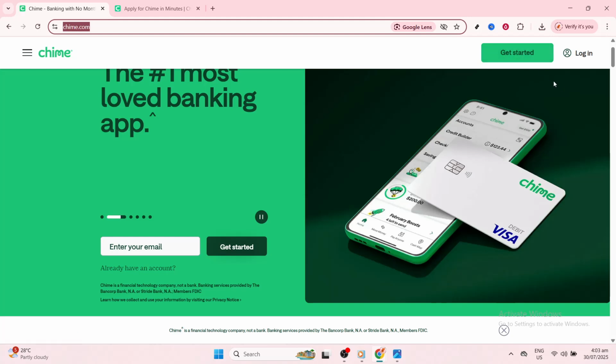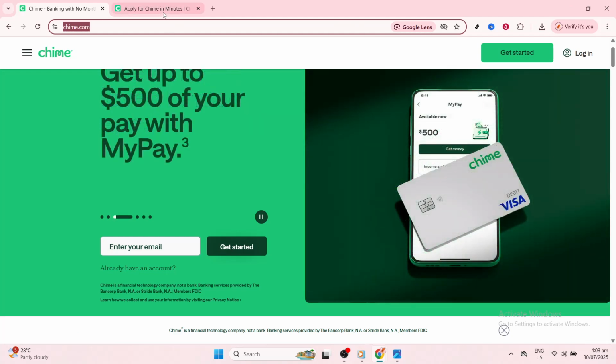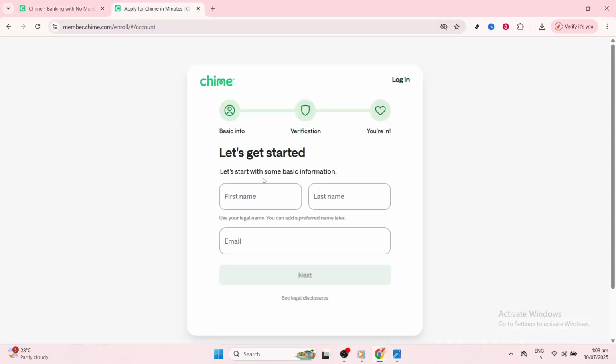Now, you'll want to be prepared for a CAPTCHA verification. CAPTCHAs are designed to determine whether you're a human and not a bot. You'll encounter this step pretty early on, and all it requires is some attention and patience as you complete the challenge they present. Next, you'll enter your personal information.